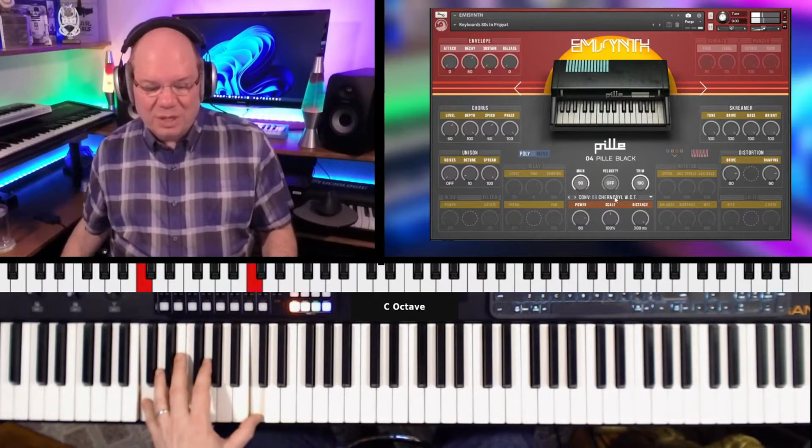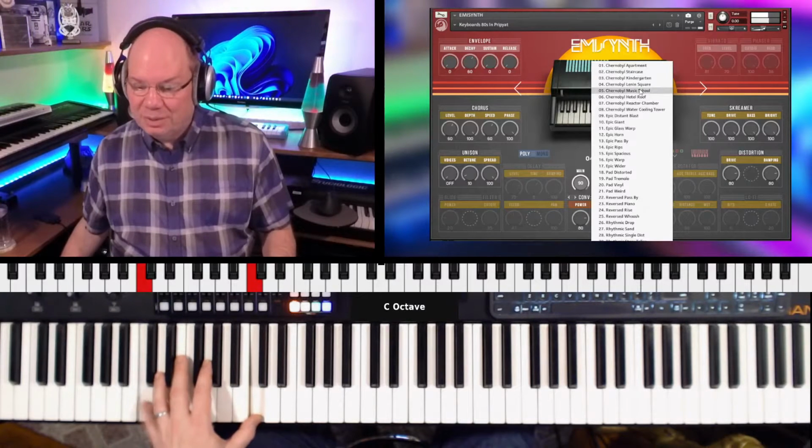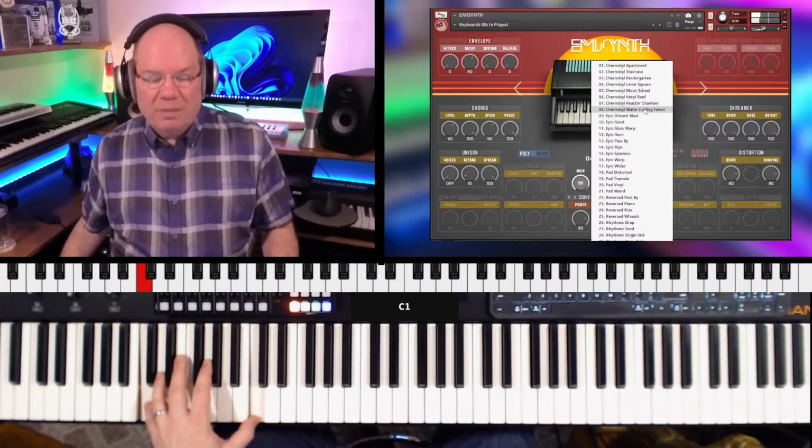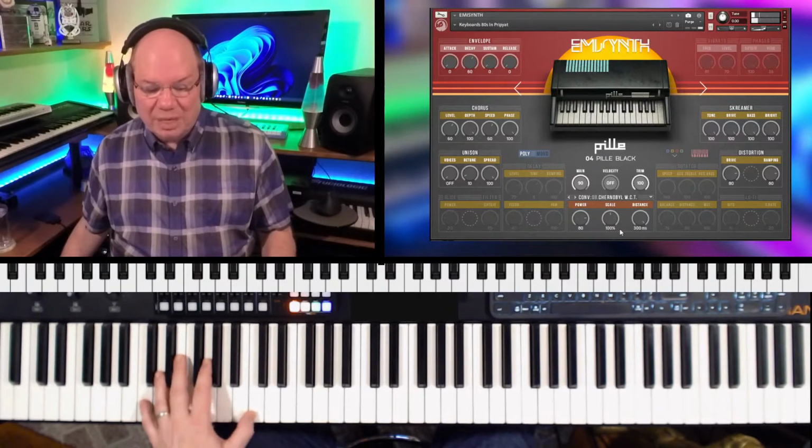The convolution reverb that he's got in here is literally from the Chernobyl water cooling tower. They went into Chernobyl in Pripyat and they sampled not only pianos, but they took impulse responses from different places in that town, risking the radiation exposure and all of that stuff.